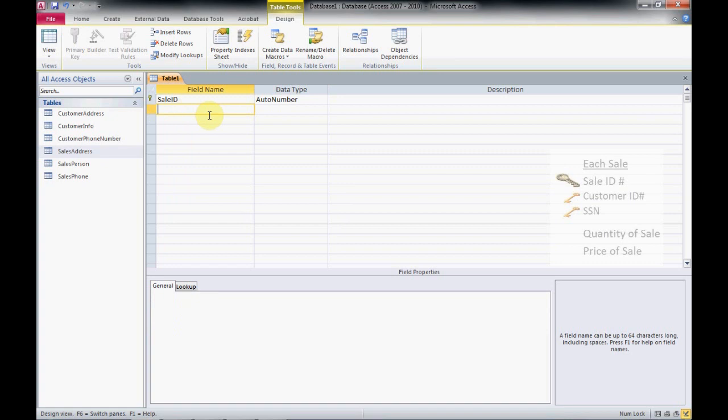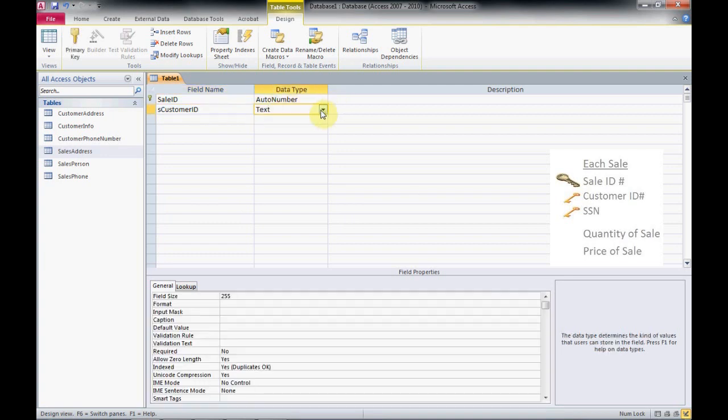Now I do have two foreign keys in this particular table, so I need to go ahead and just put an S for the sales table. I just need to remember that just one S is going to be for sales. And then let's start with the customer ID.